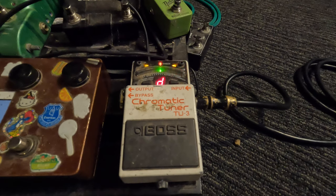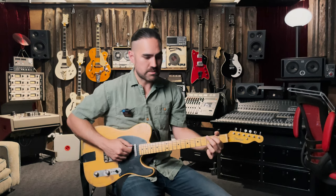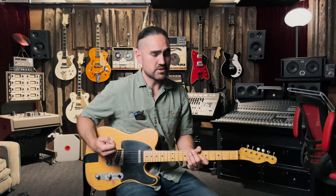Check my D string, it's in pitch. Check my A string, it's in pitch. And check my E string. Now I'm in pitch. Now to check that everything sounds good, just check it with a chord. E minor, maybe a G chord. Something that's familiar. So you know how to tune a guitar.